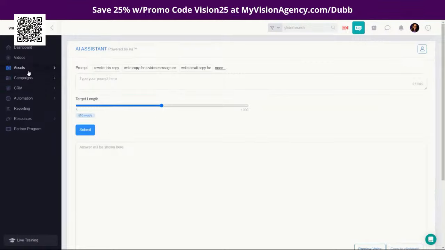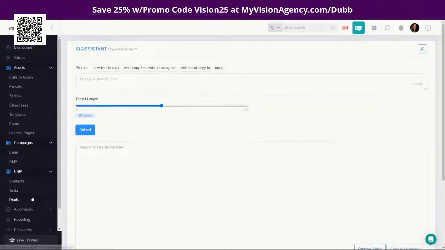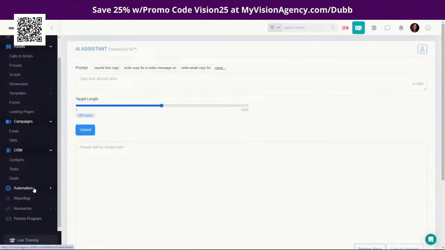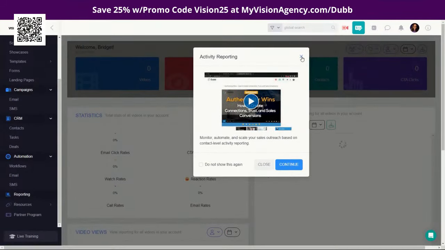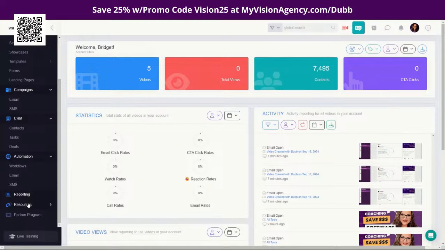We're going to dive into the rest of it this week. And I wanted to show you how you can send campaigns, build automations. We do have some CRM functionality here. There's the automations here. You have reporting for all of your video content that you can track, and all kinds of integration. So we'll go into all of that this week.